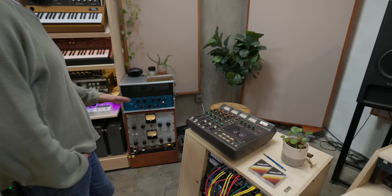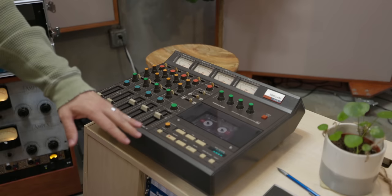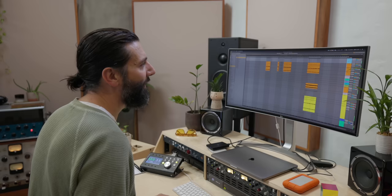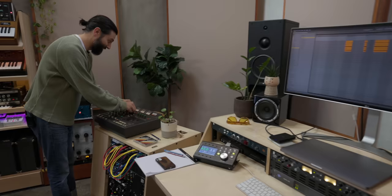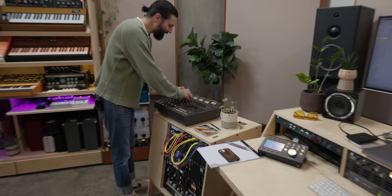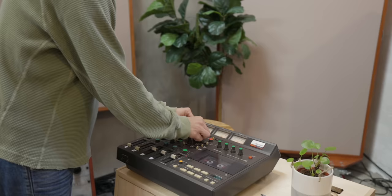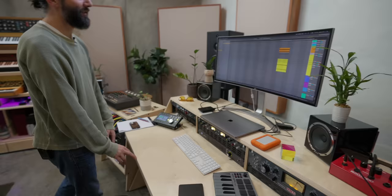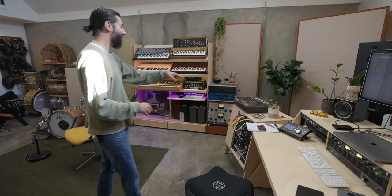This Tascam is newer — I've just integrated it. I can record on tape, mess with the pitch, and do things like run the drum set through it this morning. I love the EQs on these tape machines and just pushing the input to get that saturation. I can mess with pitch and speed, and it's a new addition for completely annihilating recorded drums in all different ways. I've also sent drums through the Ampex ATR-700 over here.